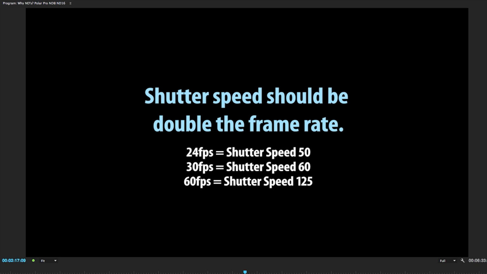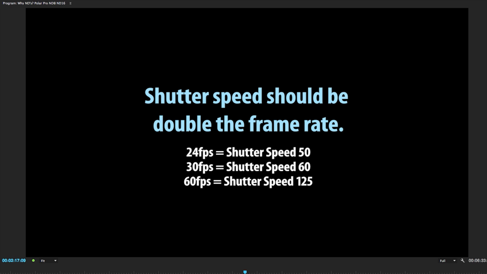It's highly debated, actually, and some people think that it's nonsense, but regardless of what you think, you can look it up, Google it, don't trust me. But this is the rule of thumb for any kind of videography. I don't care if it's a Phantom 3 or a Red Epic that you're shooting on. If you're shooting 24 frames per second, your shutter speed should be 50. 30 frames per second, shutter speed should be 60.